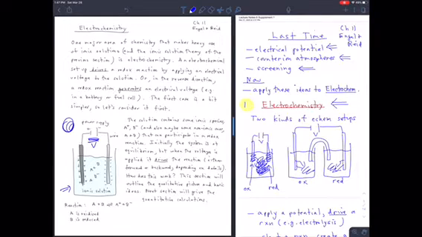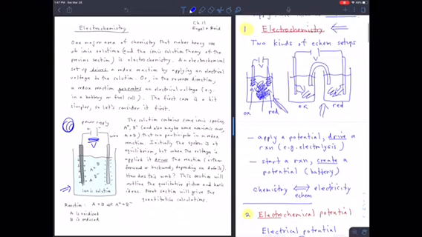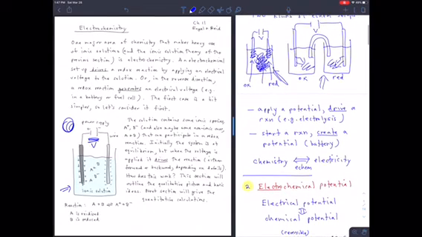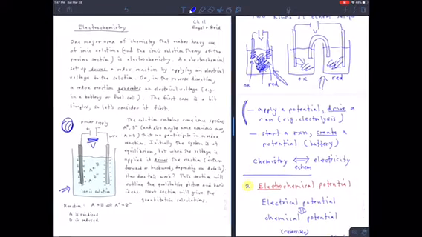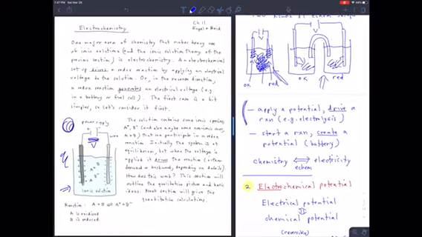and that allows you a lot more control. You don't have this uncontrolled reaction going on in the middle. So mostly we'll talk about this kind of cell as we go down. Okay, but in either case, it's clear that you can drive a chemical reaction like electrolysis over here with an external potential.